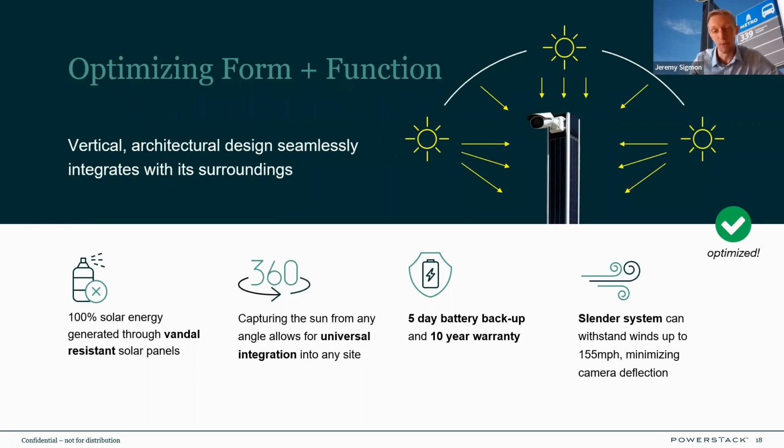It's also going to come at various hours of the day. And we even get the benefit in our application on vertical solar in having the ability to get reflected light, which ends up making up for some of the inefficiencies of going vertical on any one face. What it also means is that a 360 deployment means that you don't have to necessarily worry about the orientation of your piece of vertical infrastructure with your building site, your road or pathway.